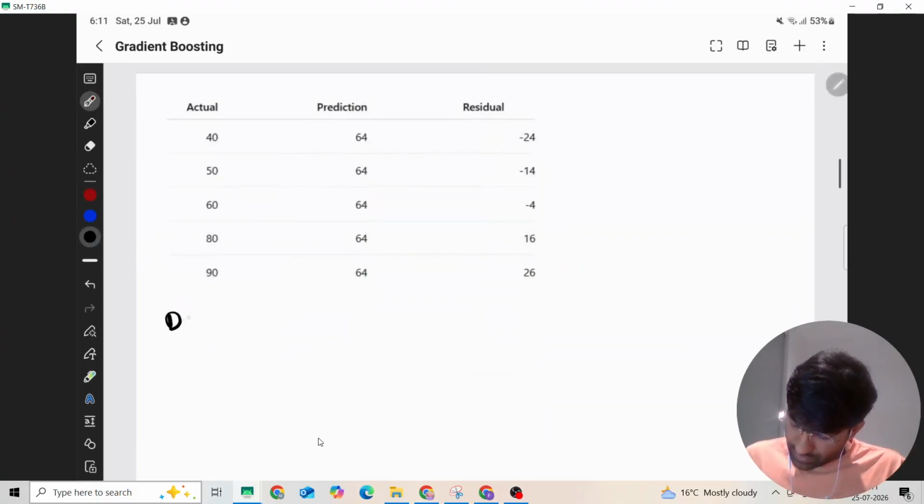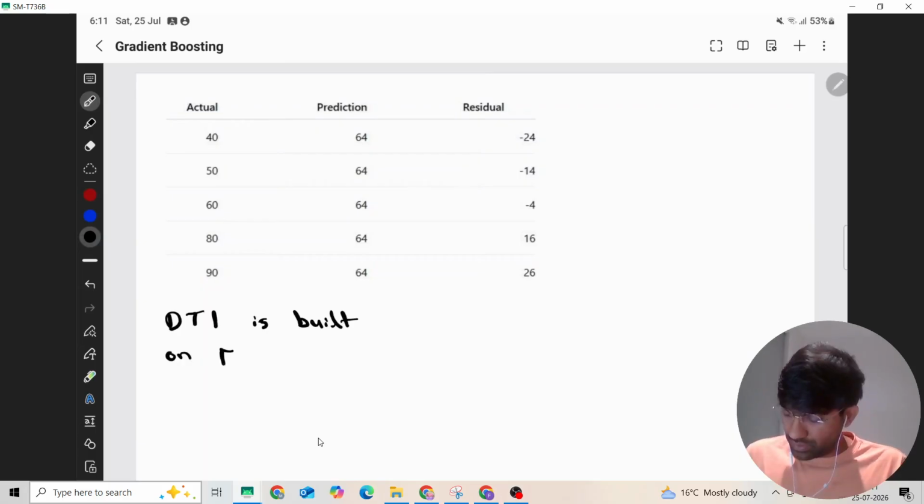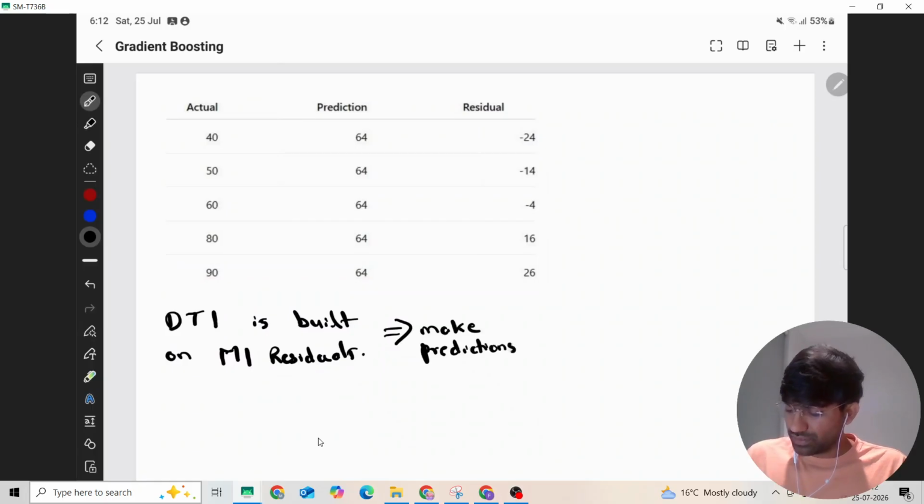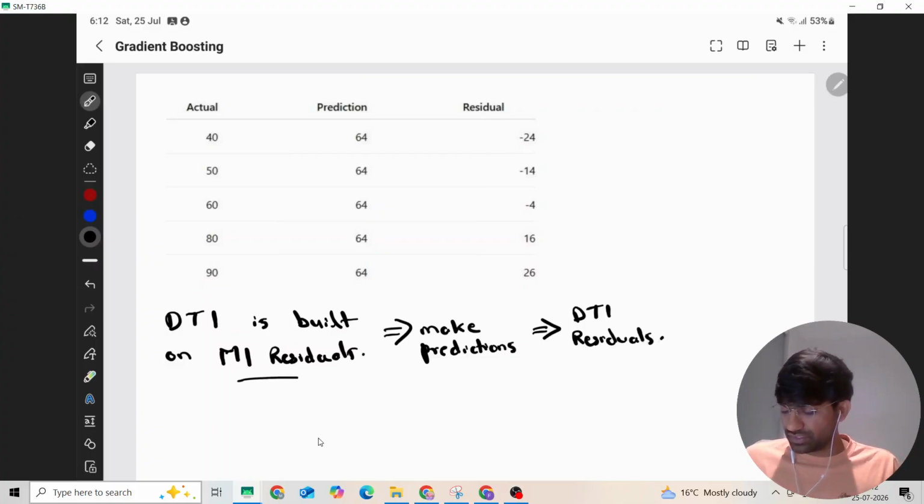Decision tree 1 is built on M1 residuals, and it will make predictions, right? Now it will test the data and make predictions. So these predictions are considered as DT1 decision tree residuals, because we are training data on residuals, we will get output as also residuals.